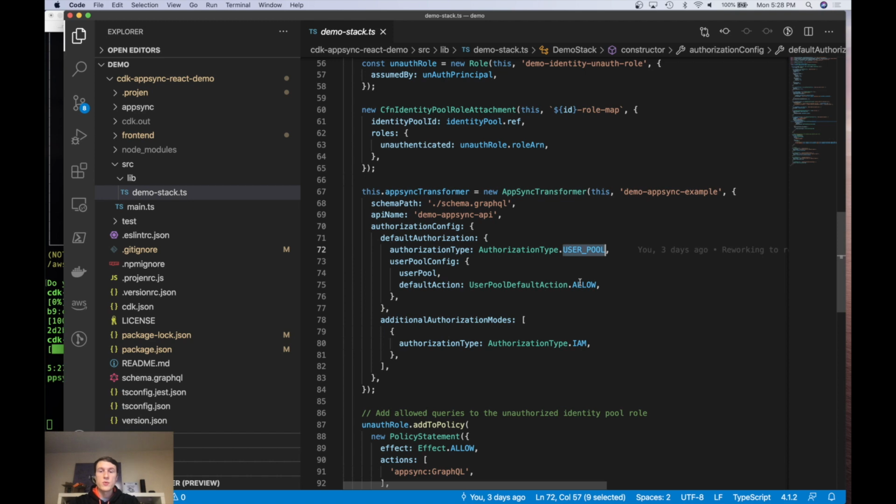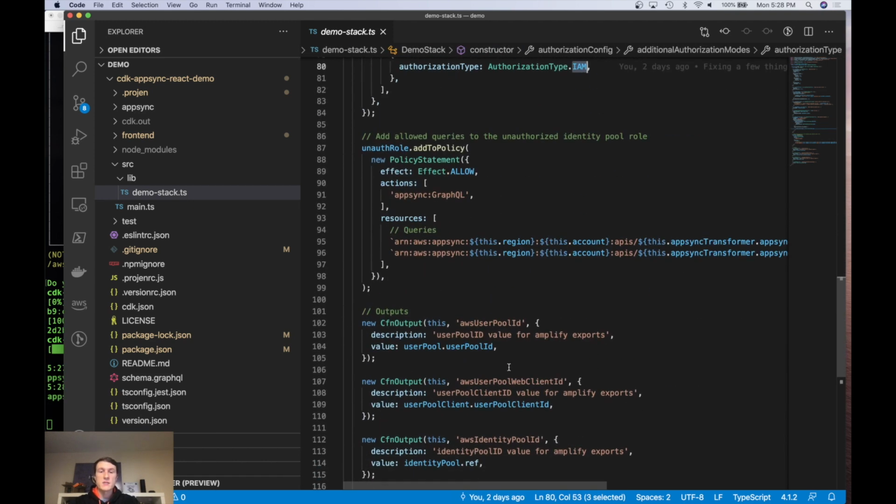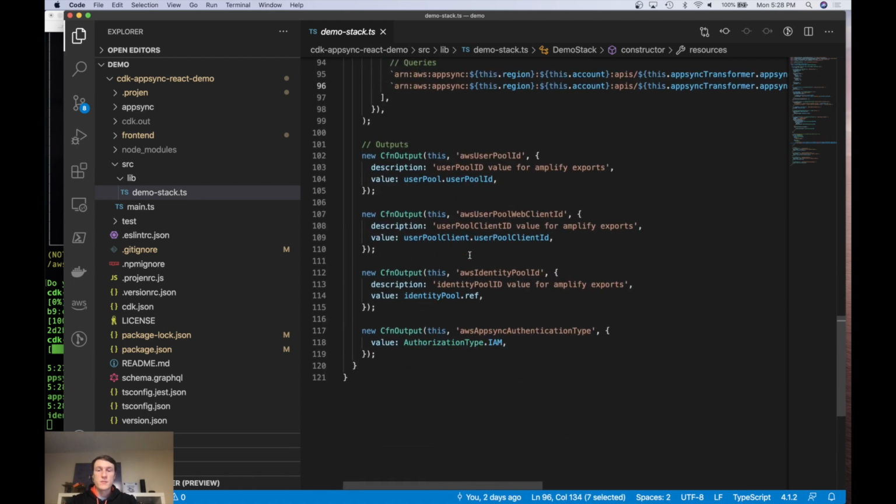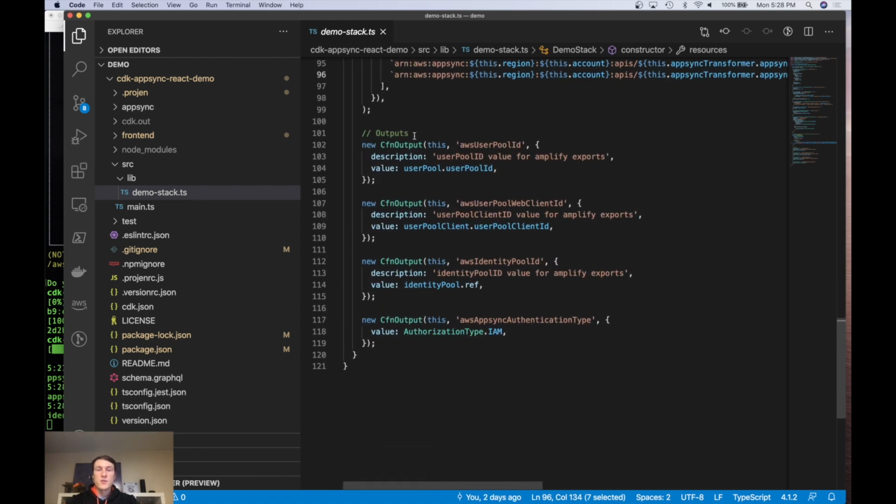So we're saying user pool allow, and then we're also setting up IAM access. And then for our unauthorized role, we're giving it access to list posts and get post. And then we have a few exports that we need so that when we generate our exports for the Amplify.js config, we'll have those available to us.